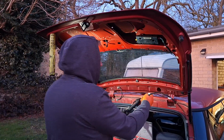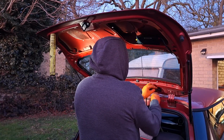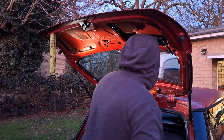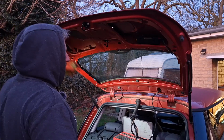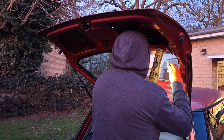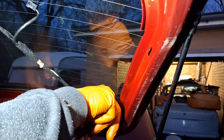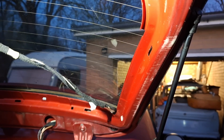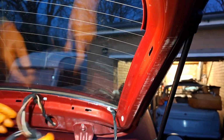Right, somehow I need to get the wiring back through. I'll try and just poke this up for starters, it might work. This is where I should have put a bit of wire through first, because I was rushing around. Getting a bit frantic and medieval with it, I forgot. Well, that just makes it more awkward.